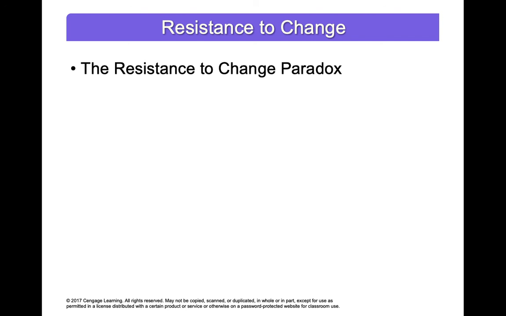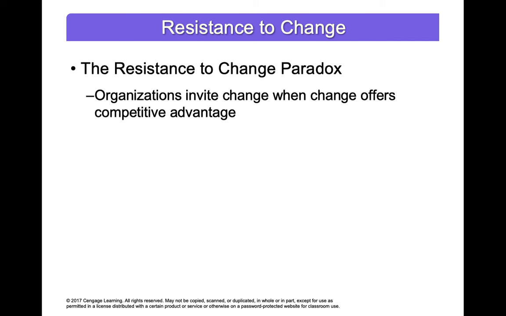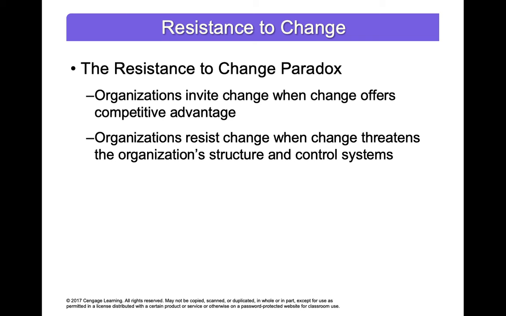And then there's resistance to change. Organizations invite change when change offers an advantage, but they also resist change when change threatens the organization's structure and controls. A lot of times, if they're going through a major organizational change, this is definitely going to cause problems, because they're going to resist it since it's such a huge change. There are a lot of different results. For example, like I mentioned earlier, a company going through a change from functional to divisional or matrix might see a lot of job changes, a lot of reporting changes, things that could even cause layoffs. There are just so many factors involved that will cause this resistance to change.